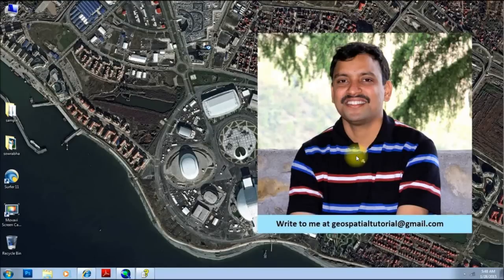Everyone, today I'll teach you the power of spot heights. What are the 3D analysis and 3D features we can create using spot heights? You can do a lot of things like creation of contours, creation of triangulated irregular network or TIN, or 3D in the form of raster. It can be done using ArcGIS.